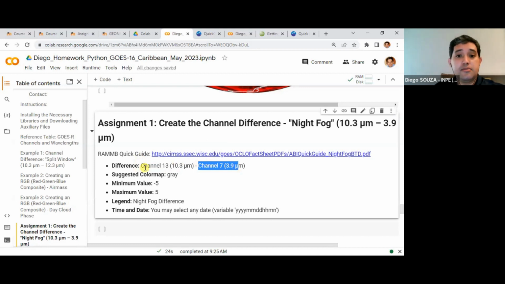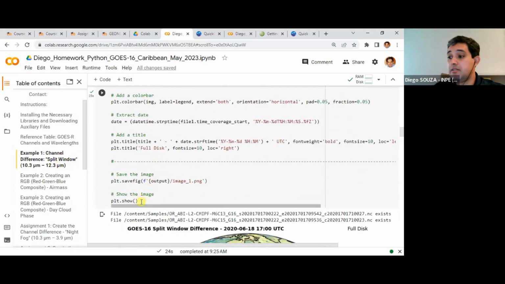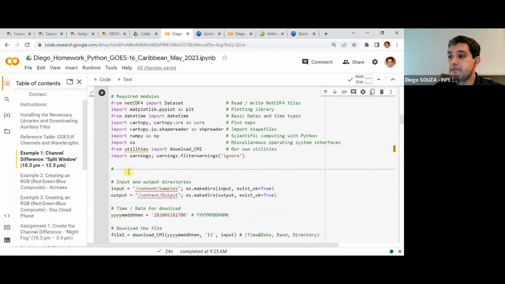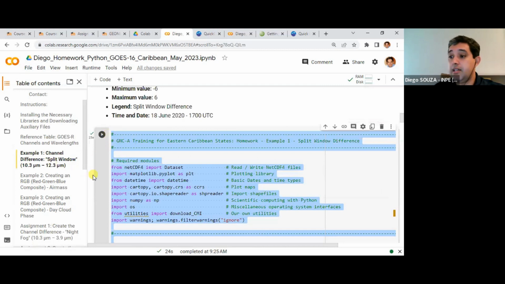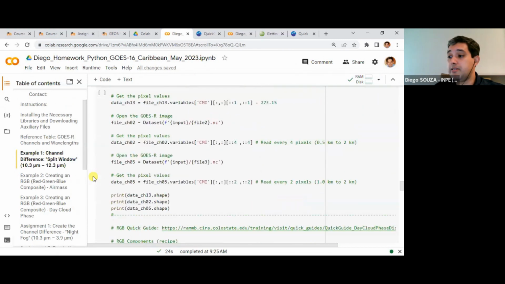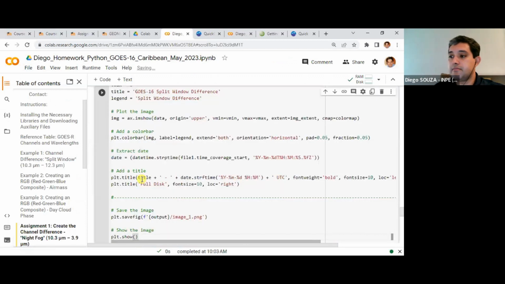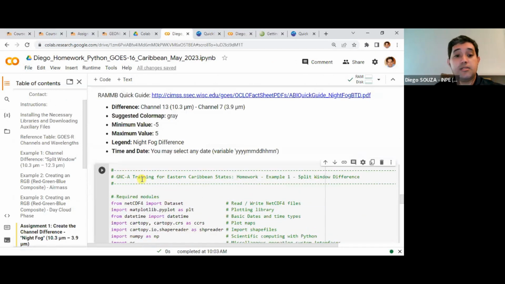And the first thing we need to do is copy the script from example 1, so things are easier, and we do not need to write all the code from scratch. So let's go to our example number 1. Copy the whole content of this cell. Okay, I'm just copying it, and I will paste it in my homework assignment number 1 here. Right? I've just pasted the content from the first example. Okay. Now we are going to make the necessary changes.